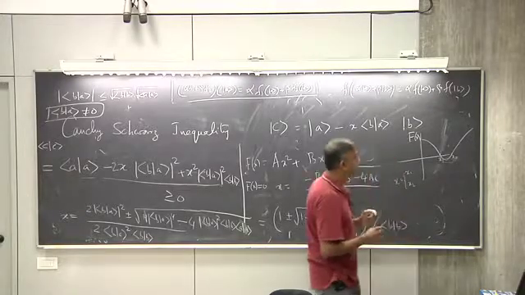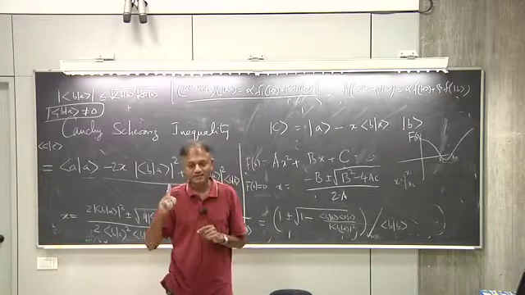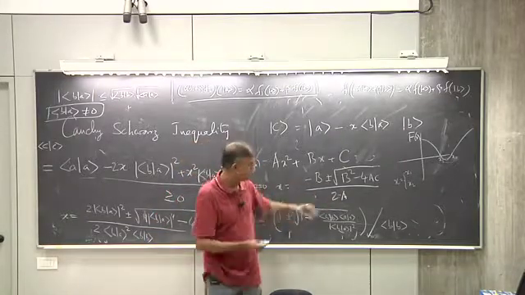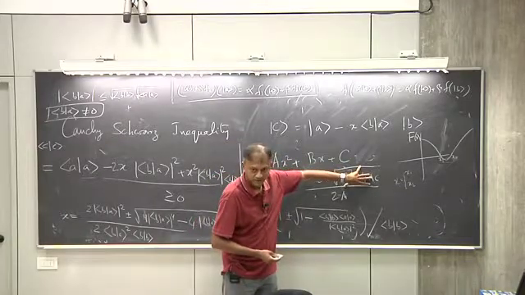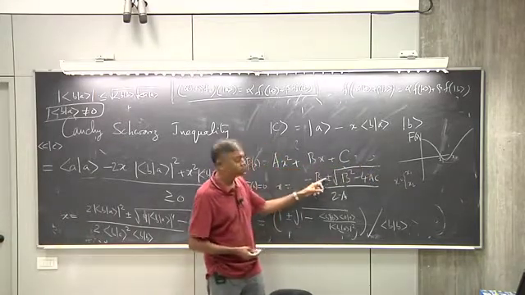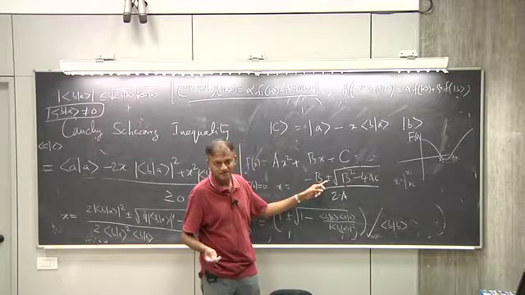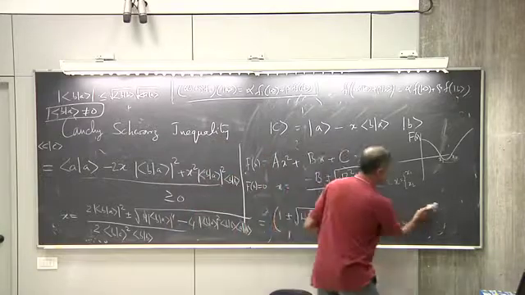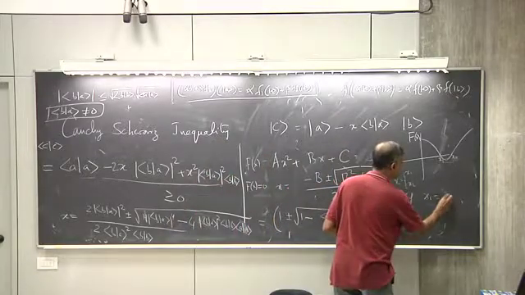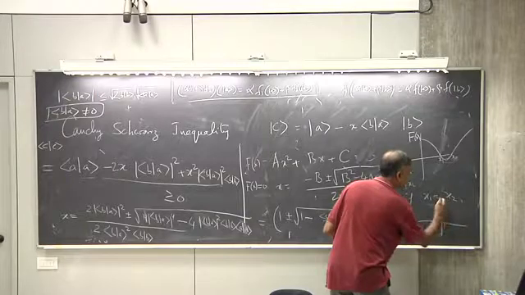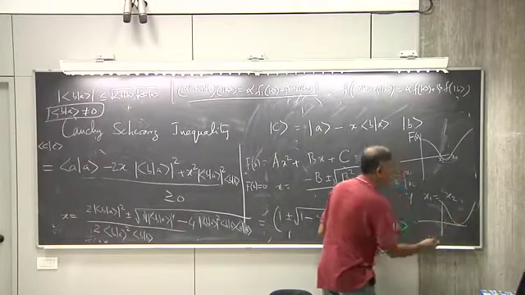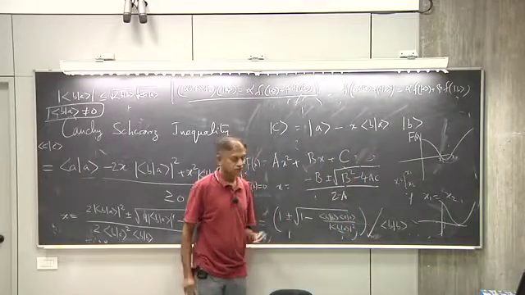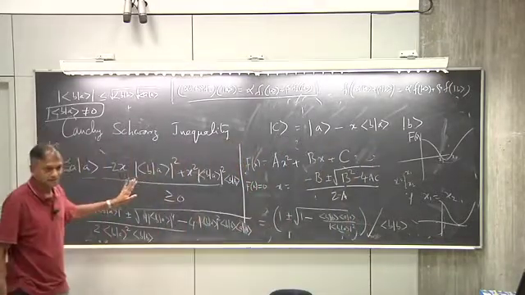Okay. However, it could happen that there is only one real root, because there could be degenerate roots, right? For example, if this quantity was 0, both the roots coincide, because plus minus doesn't make any difference. If x1 equals x2, then there is no problem, because in the plot you will have something like this, because there is just one place where it is 0. That will not contradict this inequality, right?